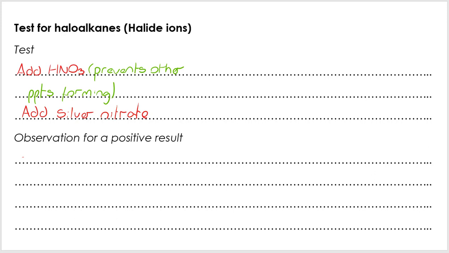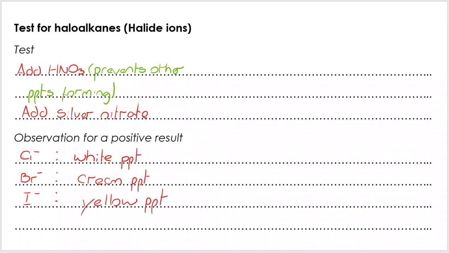And in this, we have got 3 types of ion that could be observed, Cl-, Br- and I-. And you have got to remember that we would have a white precipitate with chloride, a cream precipitate with bromide, and a yellow precipitate with iodide. But we also need to consider that this comes with its own problems because it might be difficult to differentiate between white and cream, between cream and yellow. So we have an extra step.